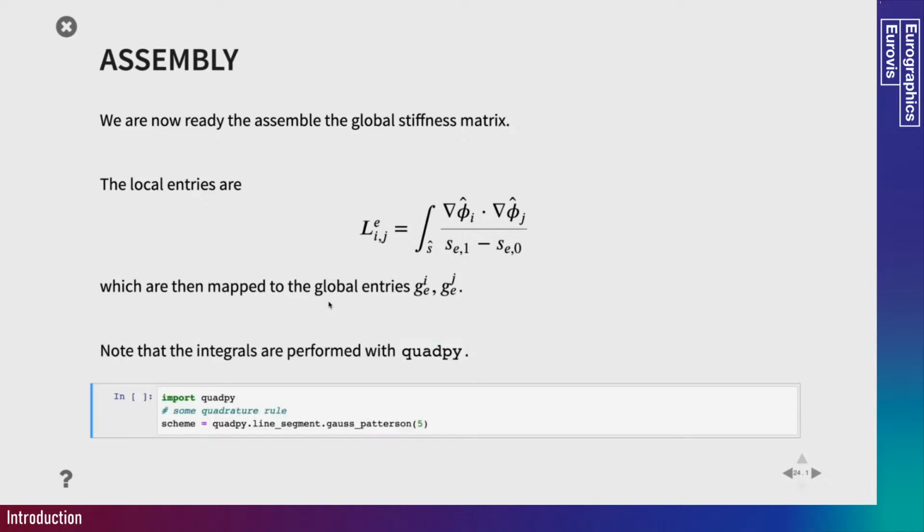So you see there are some integrals, and there is a way to compute integrals numerically, which is called quadrature. What's nice about quadrature is that if we use a rule which is sufficiently high, we can integrate exactly a polynomial up to that order. For that, I will just use QuadPy, which is another Python library to do numerical quadrature. So I just create a scheme here. Order 5 is definitely too high, but let's just stick with it.